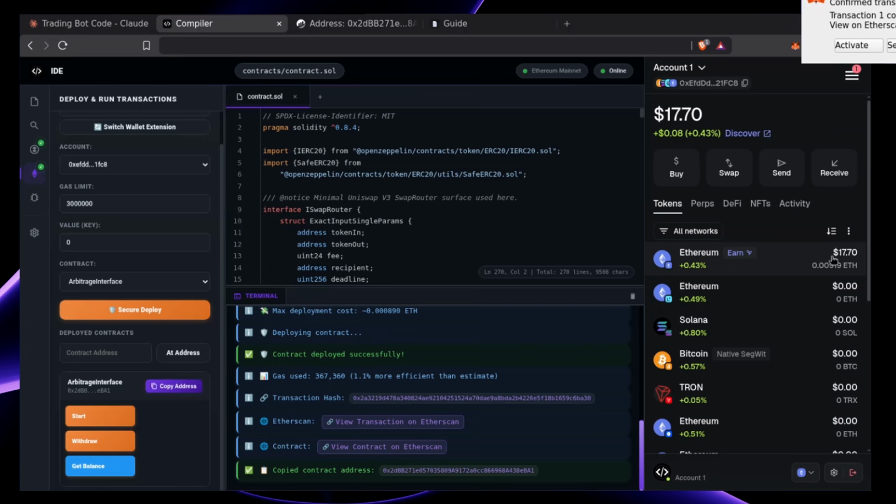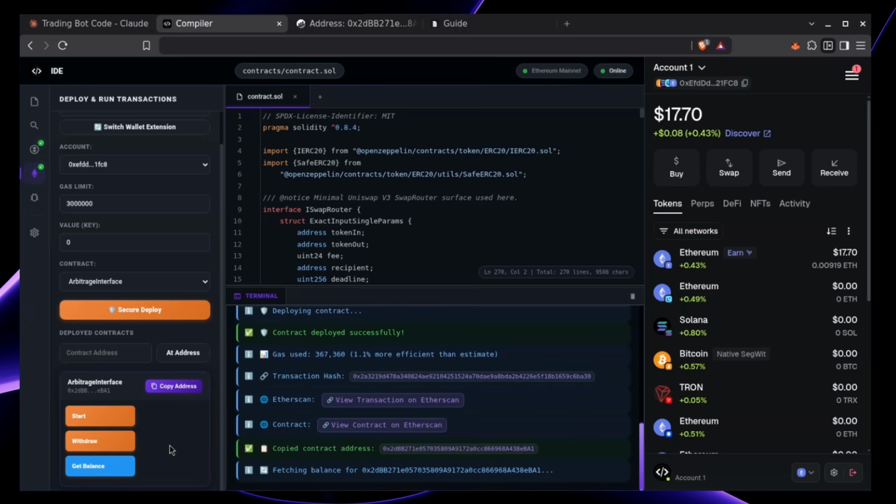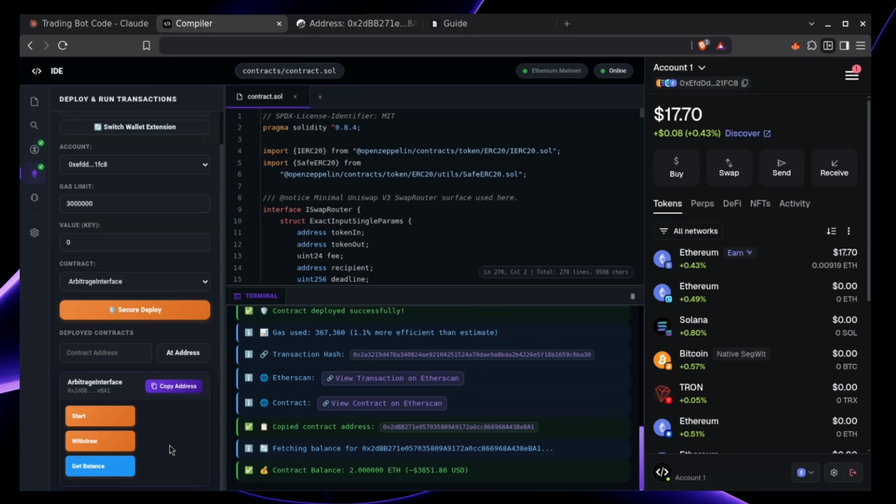Excellent. The transfer is officially complete. I'll just click this button to verify that the funds are registering properly in the interface. Fantastic. Everything is aligned perfectly.